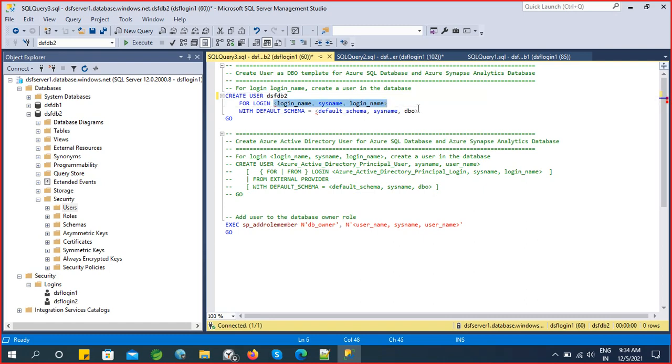What is the login here which you have created? DSF login 2, right? What we are saying is that this database can be accessed only by DSF login 2. Okay, so the default schema is DSF DB2.